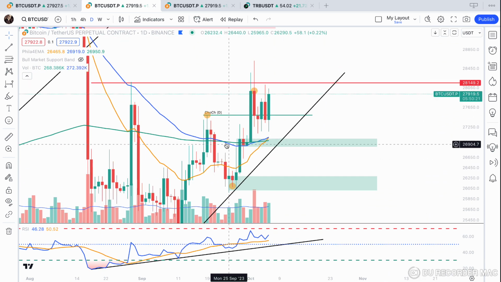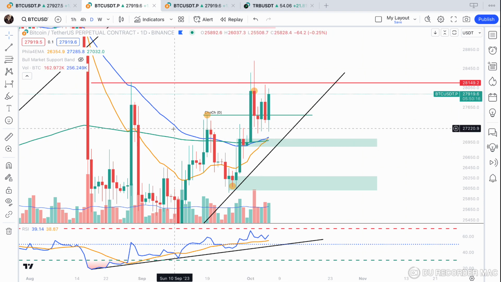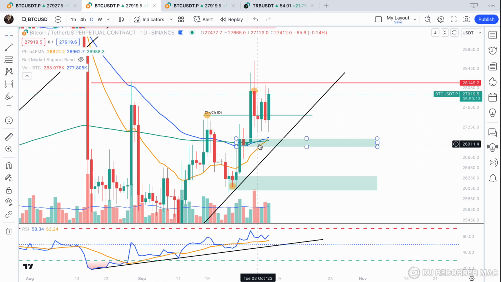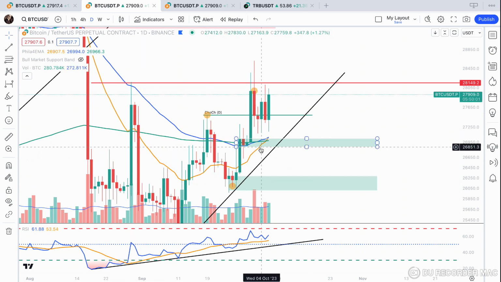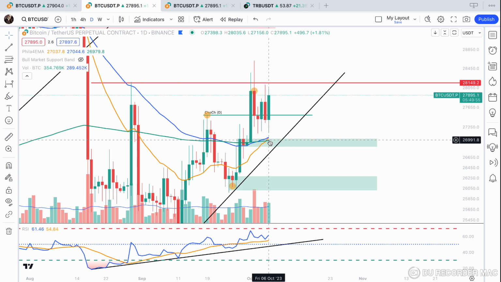Second condition is for the shorter EMAs to get above the longer EMAs. The blue line is the 50-day EMA, and as you can see, the 50-day EMA crossed above the 200-day EMA, which is a golden cross. The 21-day EMA, which is the shortest one I use, is just now about to cross above the 50-day EMA, and if the shorter EMAs are above the longer EMAs, then the asset is bullish.